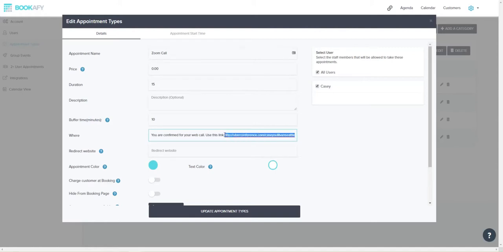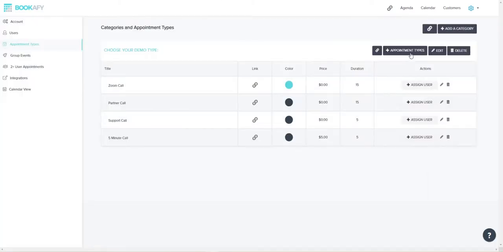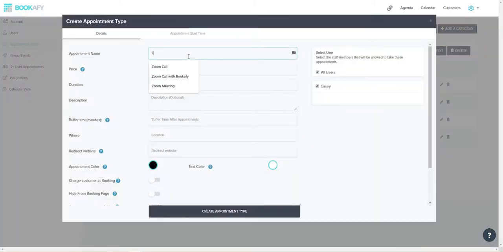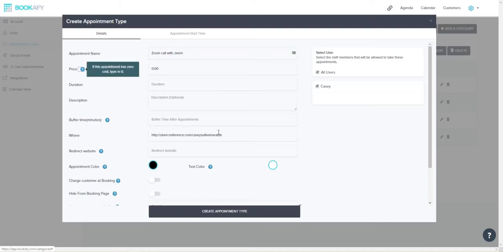You can use this in that way, so it works really well. So if you are a company with multiple users, the way that you would work around this hack is you'd create different appointment types for different users. So this one could be Zoom call with Casey. And then in this Zoom call, we would use a specific link. And then if I created a new appointment ID and I said Zoom call with Jason, then we would use a new link.